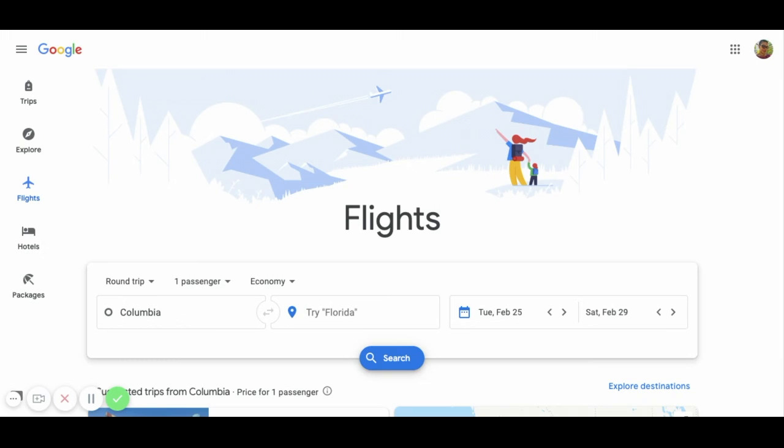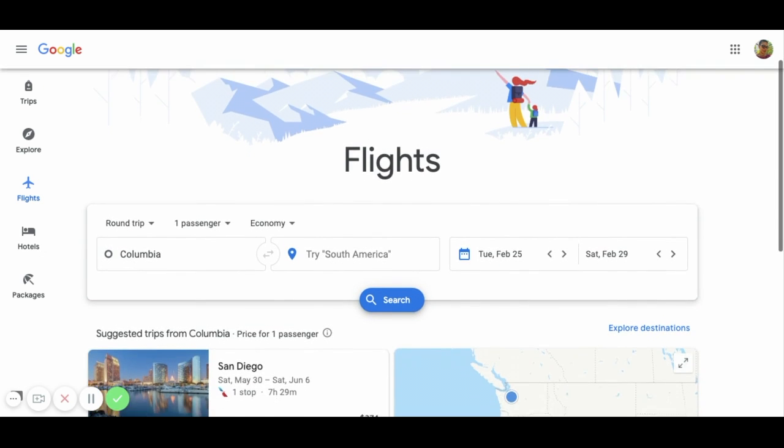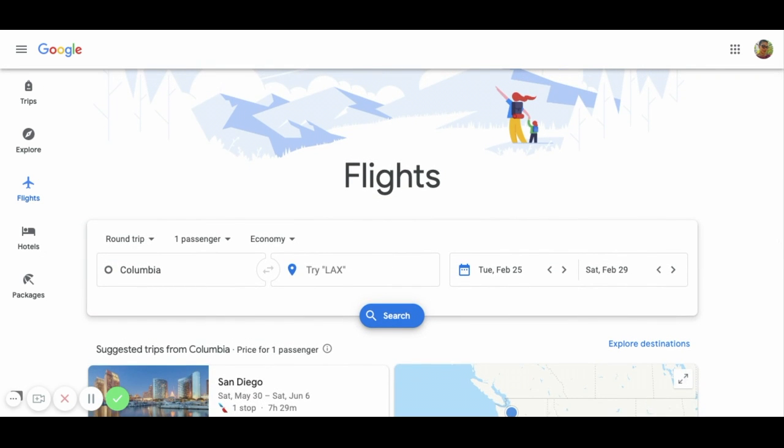All right. This trick that I'm going to show you is simple and very, very useful if you're flexible around where you want to go and when you want to go in the world, but also it allows you to know what the deals are and when they are. So if you're not using Google Flights, you should definitely use Google Flights. I love Google Flights, just like Google, the search engine. You can literally find anything that you need and you want between two different cities around the world. So I'm going to show you exactly what you can do to keep track of deals that are happening related to where you want to go this year.